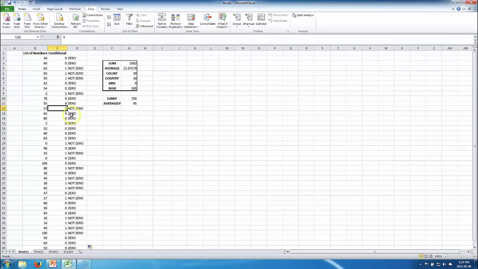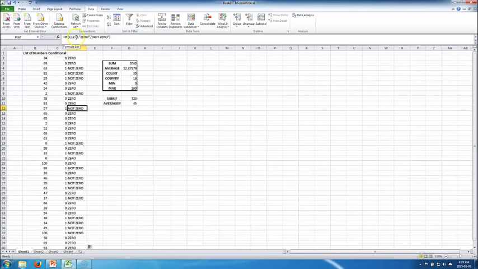This happened again because in this cell it compared C12 to 0. So it said, is 1 equal to 0? And the answer was false. So it went to not 0. One way to think about it is as if, then, else. So this is if this is true, then this, else this.